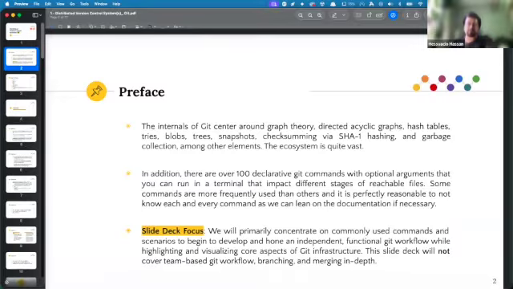Okay, so the internals of Git. It's really just centered around graph theory and basically taking snapshots via SHA-1 hashing to create a system where you can have an active record of your code base, from what happened on Thursday all the way to what happened on Wednesday when you broke the app or something like that.